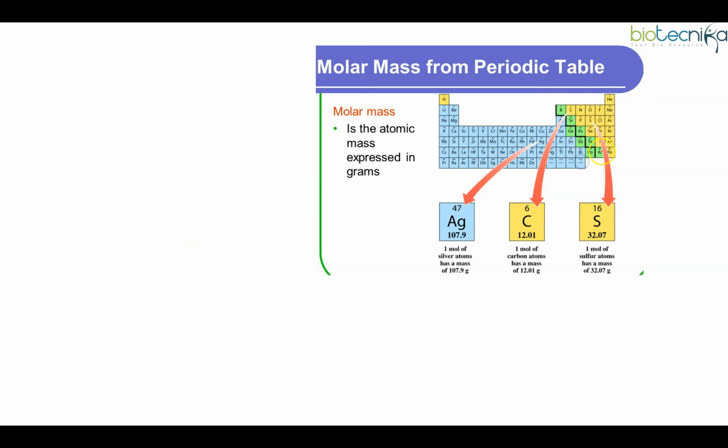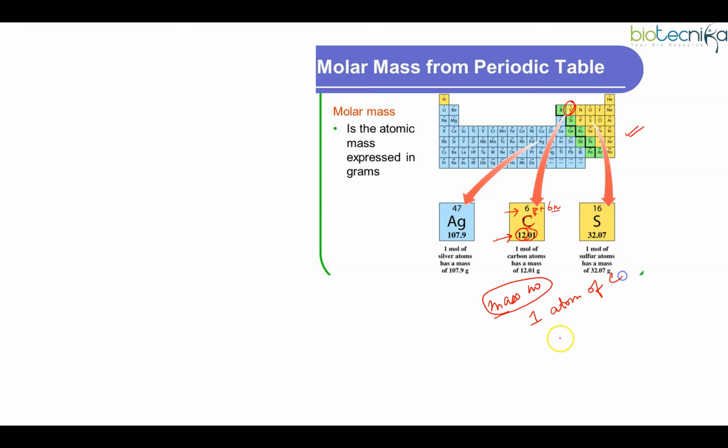When we refer to the periodic table for a certain element, let's say carbon, we know that the atomic number and the mass number are mentioned for that particular element. Carbon has a total of 6 protons and a total of 6 neutrons. However, electrons are not included in the mass number, only protons and neutrons. So 6 plus 6, 12, is the mass number of carbon. But this mass of carbon mentioned in the periodic table is only for one atom of carbon.